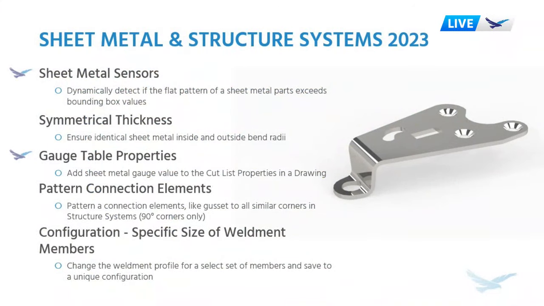In the next batch, some enhancements in the sheet metal genre. One of the big things in sheet metal were the sensors. Now you can put a sensor on a sheet metal body that can actually standardize your stock material so you stay within the range or limits of the length, width, or thickness. And probably the most exciting one is the gauge size added in the cut list properties — we no longer have to add it in manually. So if you're creating a BOM, that custom property is already available in the part. You can standardize it as a part template if you do a lot of sheet metal work.